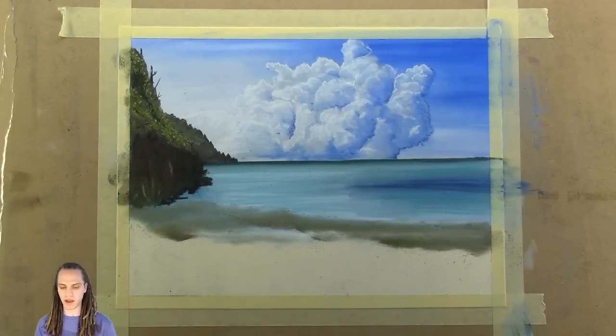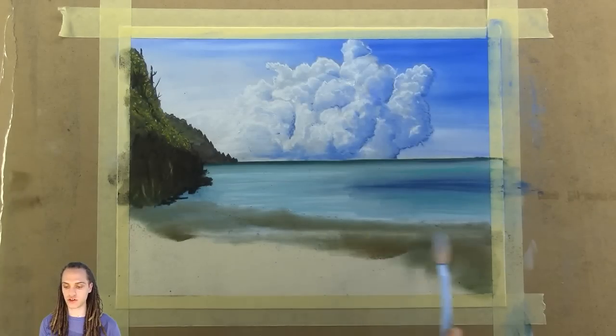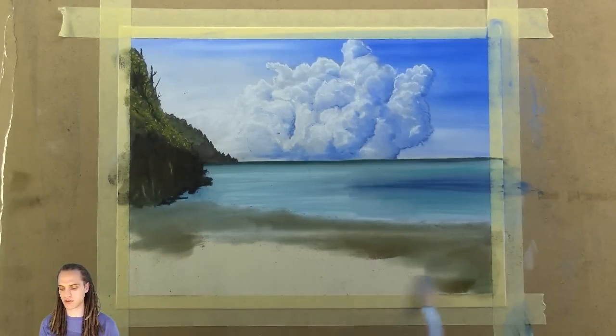Oh yes, the pan pastel pencils are just fantastic for detail. I love them for detail. I actually don't use them too much though, but when I do, like for tree branches and things like that, they're just fantastic.